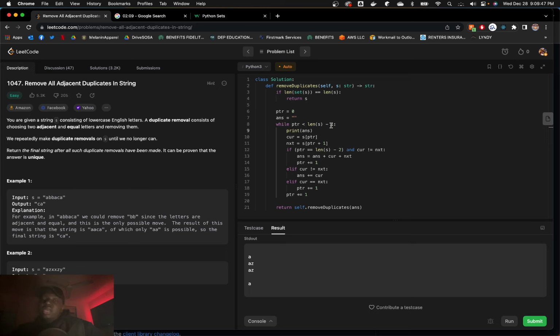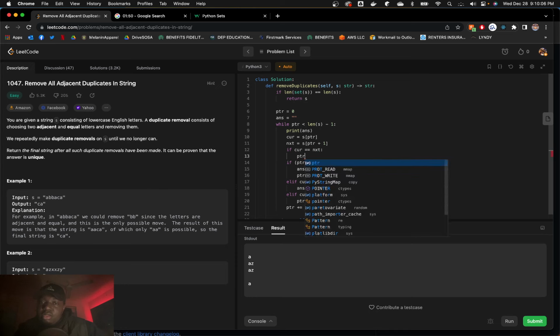So let's write that logic out simply, right? The simple logic is: if cur equals next, or nxt, then we move our pointer up 2 spaces.